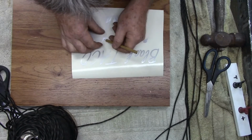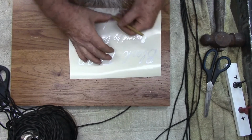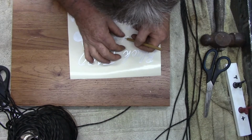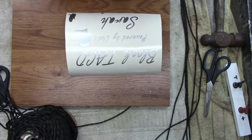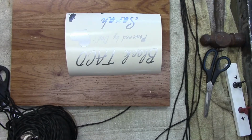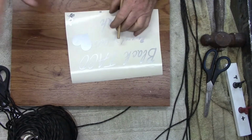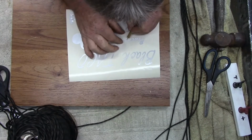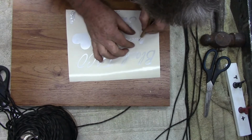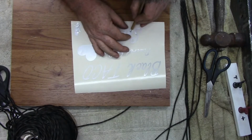Come on, come on. Hardest part is the little pieces of vinyl get stuck to your fingers when you're trying to get them off. This can be a pain in the butt at times. I've done this in the past when I had the shop. Picking it like this, there was so much detail and so many letters. The wife would come out here and help me. It would take the two of us a couple of hours, and then hope that you don't make a mistake near the end, otherwise you'd have to start all over again. But this picking can be a pain.